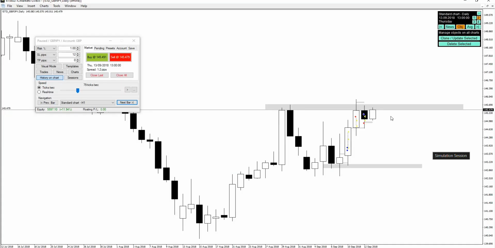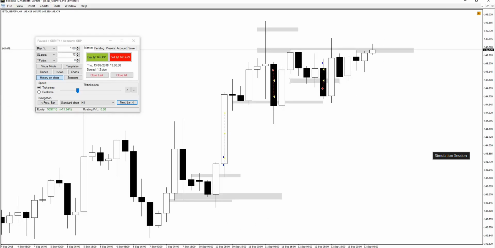This daily, man, this daily reminds me of GJ's daily candle on Friday. You guys remember GJ's daily candle on Friday or Thursday, where the previous one was bearish and the next one just went whoop, all the way bullish. Right, so maybe, if the bias is bullish, let's just remove everything from the chart. This one and this one, and let's take a look at the 4-hour here now, right?